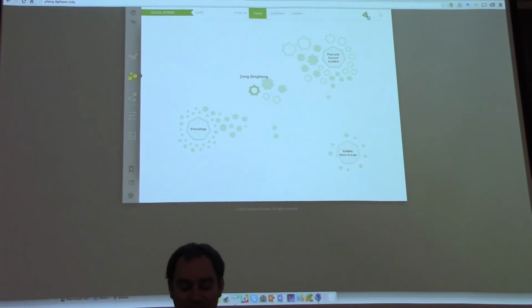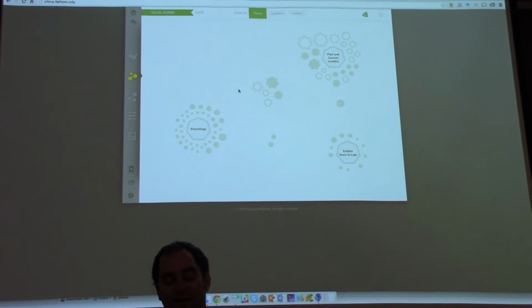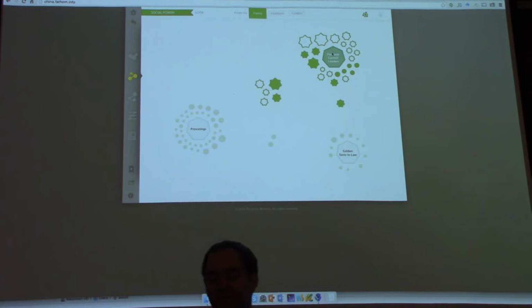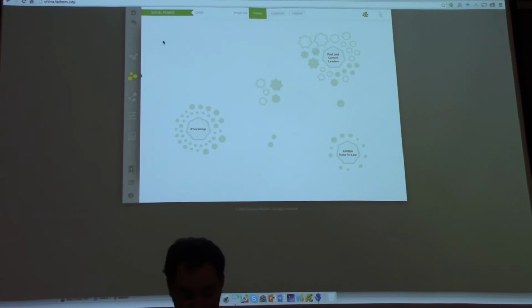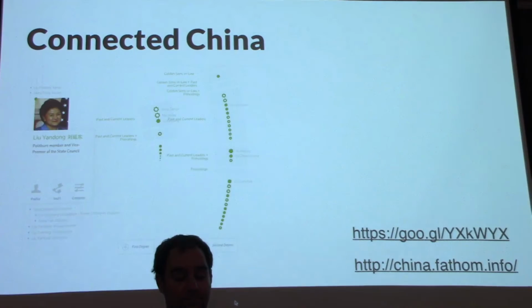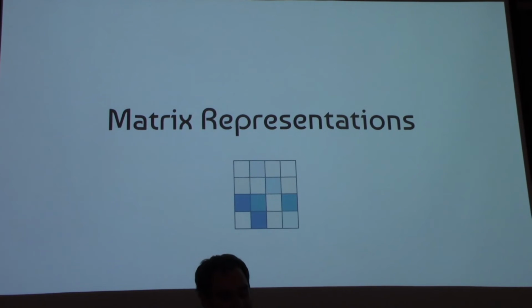Oh, so here is this overview representation, and here they only selected a couple of people, and this pulls in based on the categories. So here, the categories are these fake nodes that pull in the various people. Okay. Any other comments about this before we move on? Great, so let's talk about matrix representations.